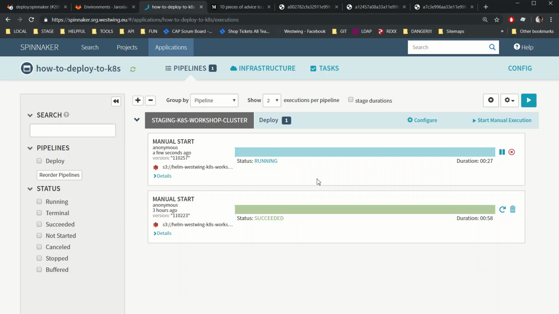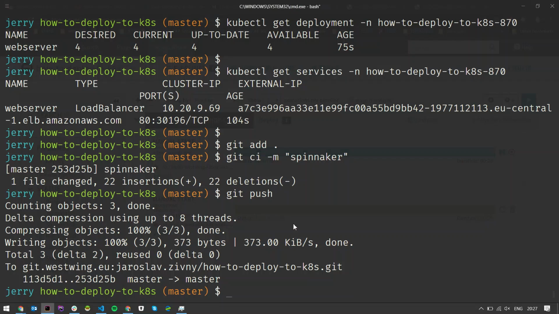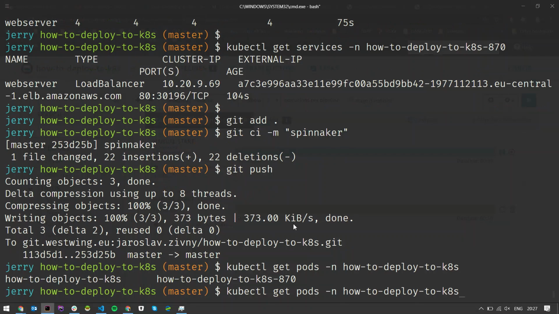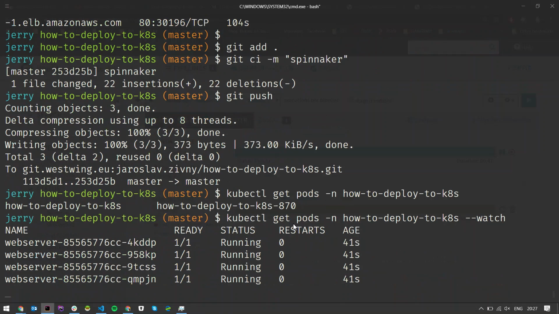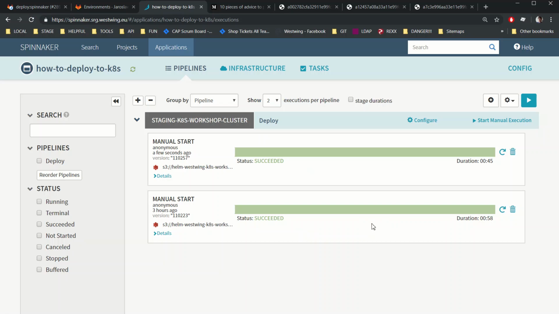It runs. If we take a look in the meantime into the cluster, what is happening there? kubectl get pods -n, watch. Okay, it's already running, but it's 41 seconds. So it waits until everything is okay, and then it marks it as succeeded.